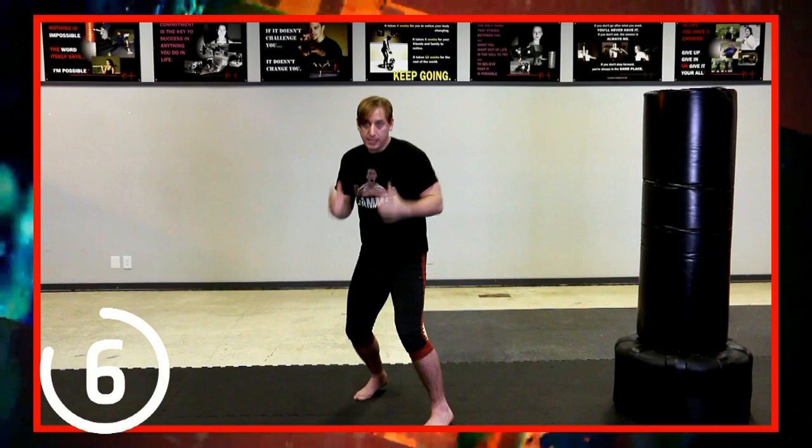Guard up, look through your hands, not over them, so chin is down, abs are tight, knees are bent, and they're on a 45. Always return to guard between your shots.